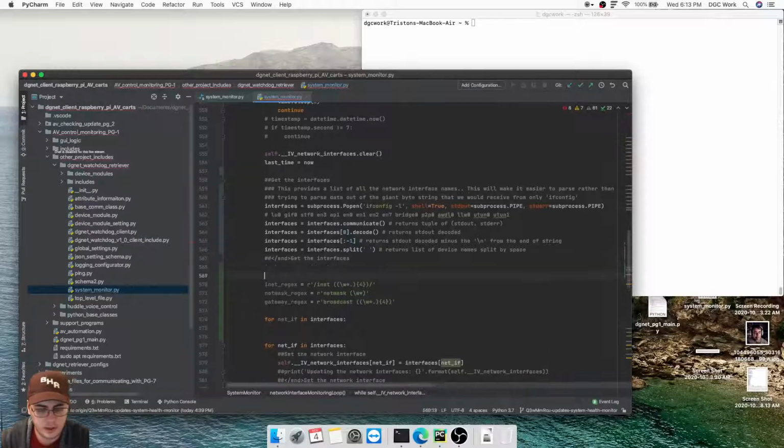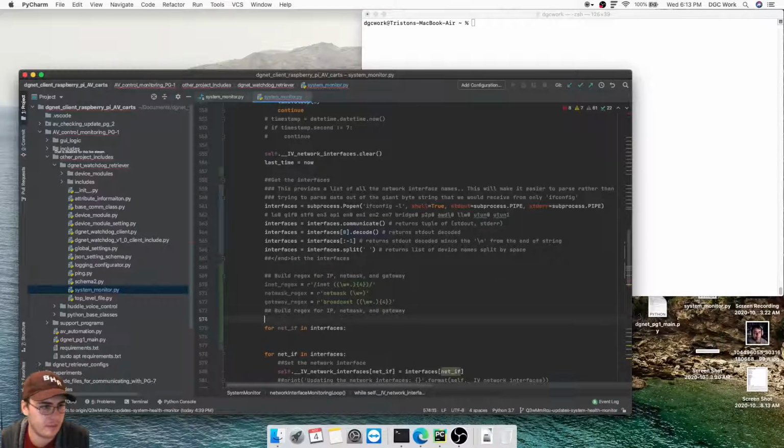Add a new comment here that says what this stuff is doing: build regex for IP, netmask and gateway. Okay, cool.